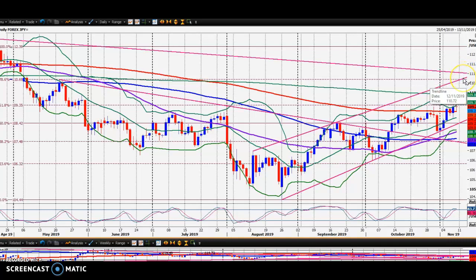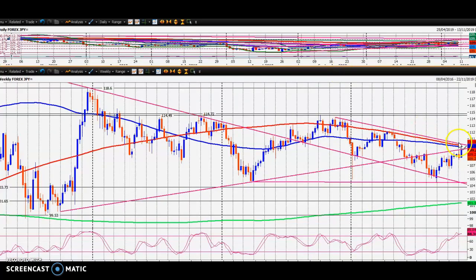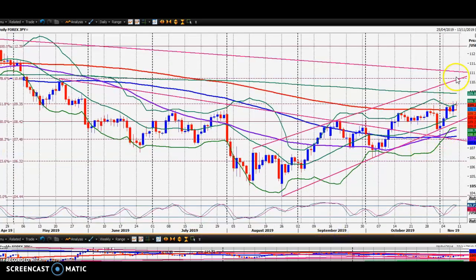Actually, I'd really need to see it up through 111.00 before I could turn bullish. But I wouldn't have a stop that wide. I'd probably have a stop around 110.30. Difficult one on the longer term charts because you can blip 20 pips up through this resistance area, and really it's nothing on the weekly chart. It's really just a speck over the resistance area. So you've got to be careful. You do need quite wide stops. Anyway, we'll see what happens with that.